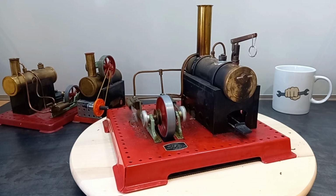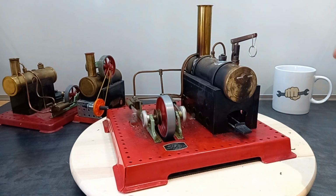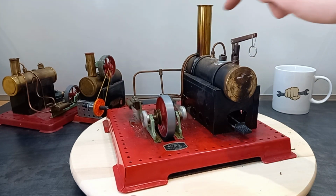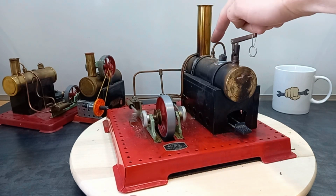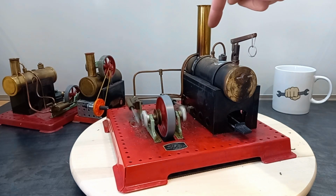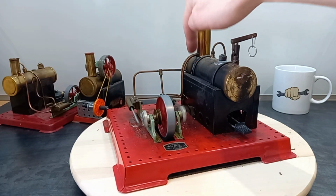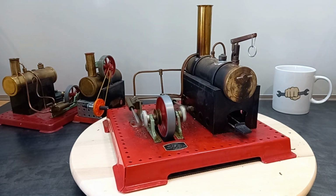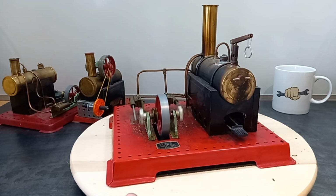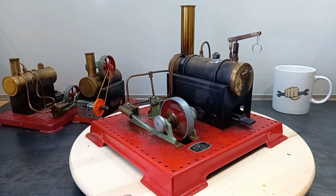Lovely. Now you'll see some bubbles escaping here. What's causing that is, for a splash of added realism, the exhaust ports both go into the chimney here, but because it's still condensing a little on the cool cylinders there, some water is bubbling through, and that just goes down and can drip into the front of the fuel burner tray, so we'll be a bit careful about that, but that soon fades as everything warms up. Oh, that's lovely.